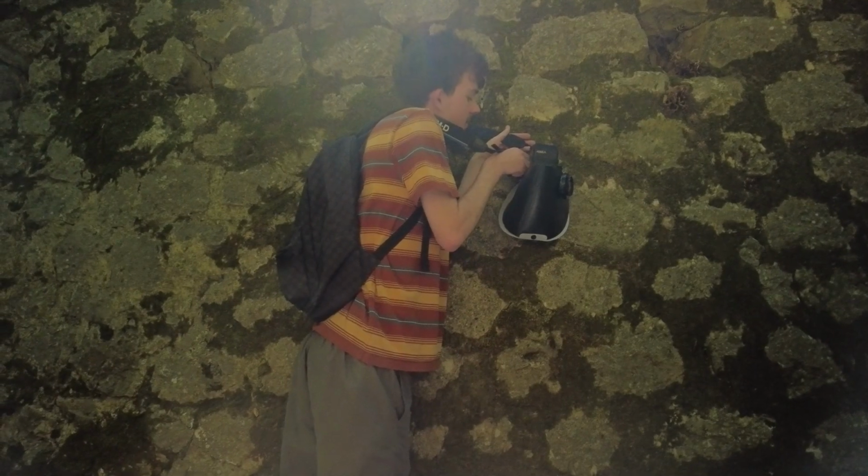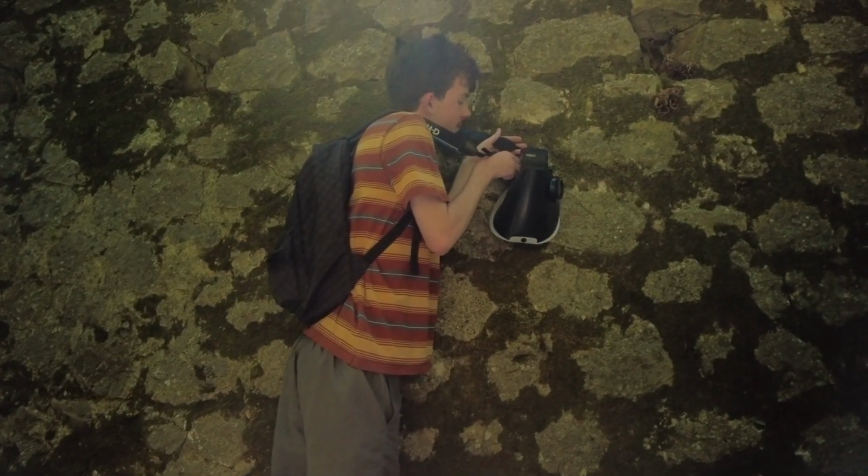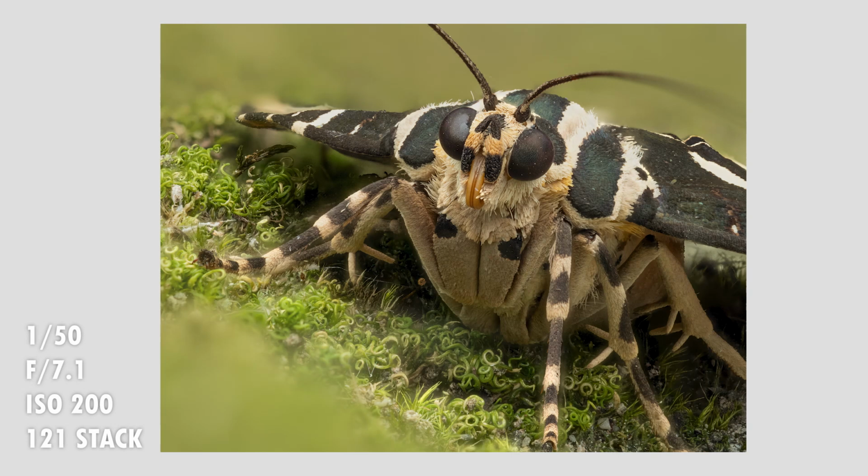And there was a lot of them just spread out across the wall, so I had a lot to pick from. And I quickly noticed that any slight sound and they would fly off, so I had to be very quiet. But I found one cooperative moth, and I slowly got closer and closer until I got the shot exactly how I wanted it. And it's very hard to compose because its face was pointing upwards, and I had to put my camera like that and tilt the screen.